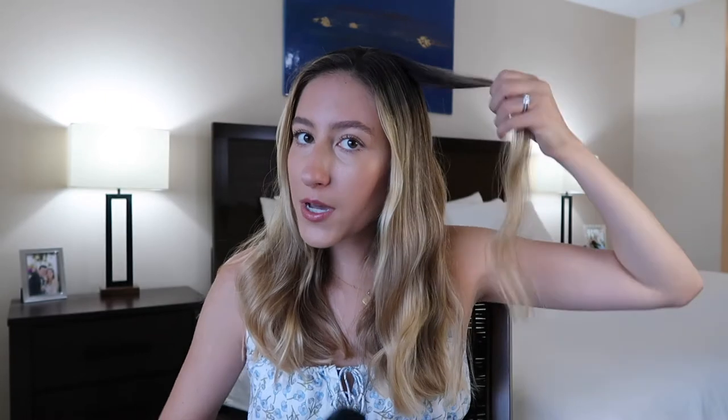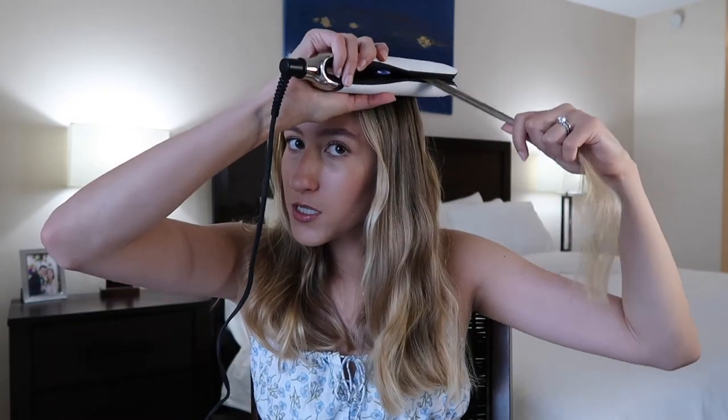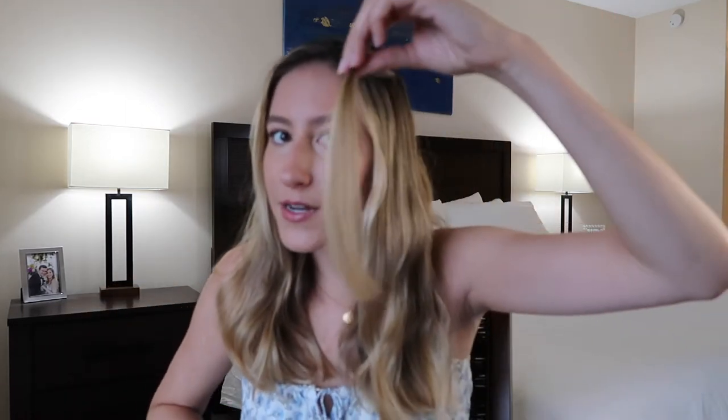I'm going to demonstrate that it is actually hot already. I'm going to take a piece from the back to do a fully straight piece right now. You can see it has a bit of a wave to it and I'm going to just straighten that out. You can kind of see some steam coming up and voila — what a nice looking straight, silky piece. That took no time, and I just turned this on. I did not preheat this before the video, so that's how quick and easy it is to use.